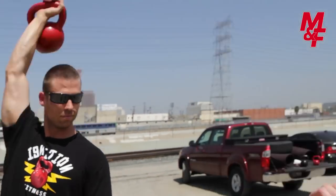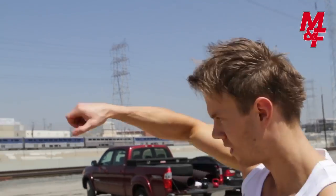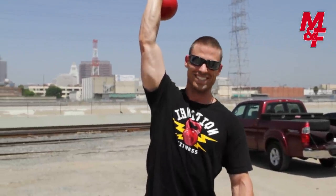Okay. Clean movement. Swing. Straight up, going to the shoulder. Push up. So there's nothing that happens at the wrist. You're using the upper back to cock the elbow back to prepare for the punch at the top. If I don't punch at the top, I get this nice little flop. And that's not cool if I got 70 or 80 pounds in my hand. That could break your wrist. So wrists are always straight. You got that punch too.